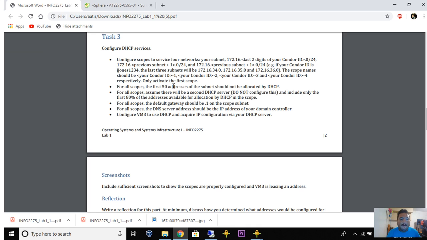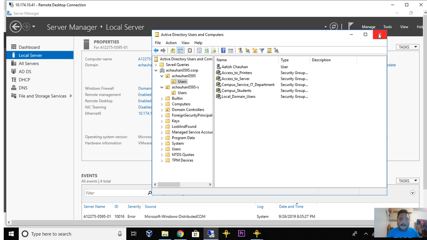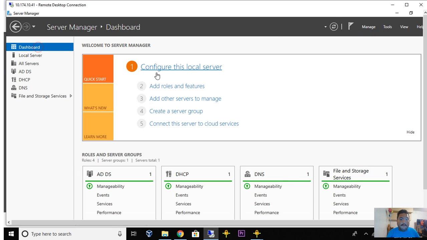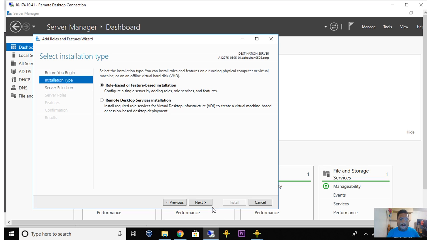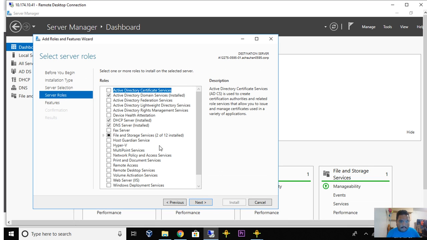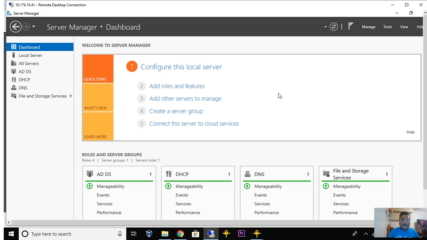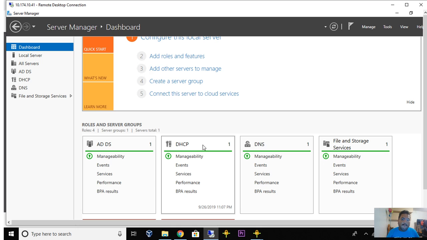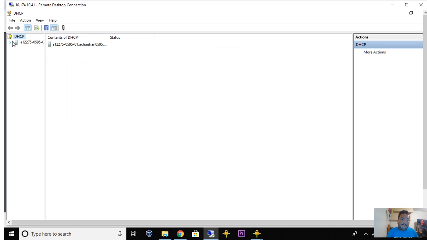Moving further to task 3, which is configuration with the DHCP server. For this, I went to the first machine and created a role first and installed DHCP on the server pool, and after installing this DHCP server I committed it with the name H0595 and as an administrator. Further, after doing this, I went to Tools, DHCP, and as you can see here, I created scopes under IPv4.